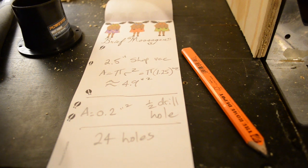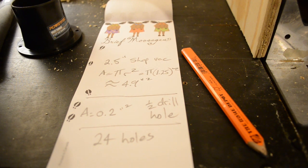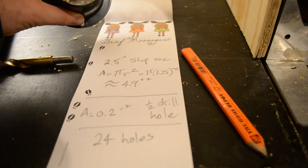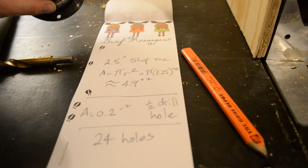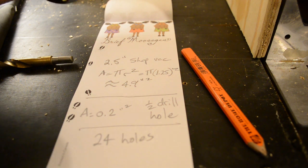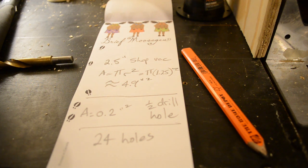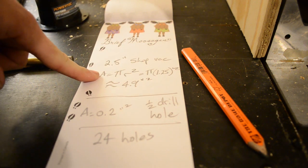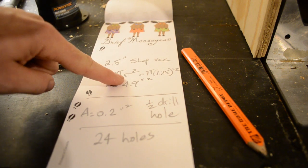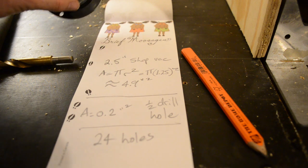All right, so I want to make a downdraft table that is kind of inside where my dust hood is. So we could do a little bit of trigonometry, which I bet you all thought was useless. The shop vac hose that I have for my dust collection is 2.5 inches diameter. All of these calculations are going to depend on what kind of dust collection you have, right? I think different shop vacs have different diameters. If you have a proper dust collection system, my understanding is those are quite a bit bigger. But 2.5 inches in diameter leads to area using pi r squared, R being half the diameter, of about 4.9 square inches. So that's the area of this.